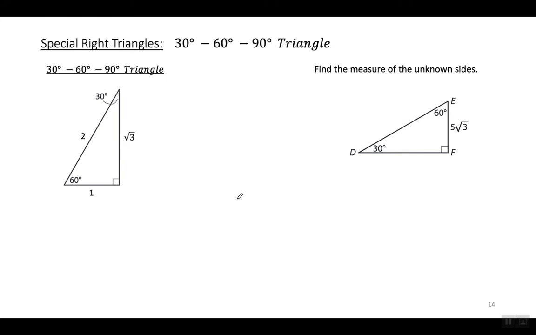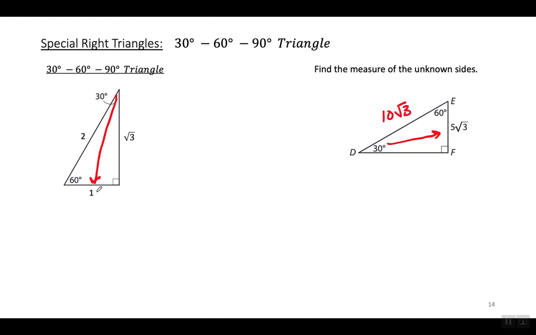All right, so look, here I have a 30, 60, 90 triangle, except now it's not in the same orientation, but the same concept applies. The side opposite the 30-degree angle, that's what I call the one side. They gave us this. To go from the one side to the hypotenuse, I multiply whatever's here by 2. So the hypotenuse is 10 square root of 3.